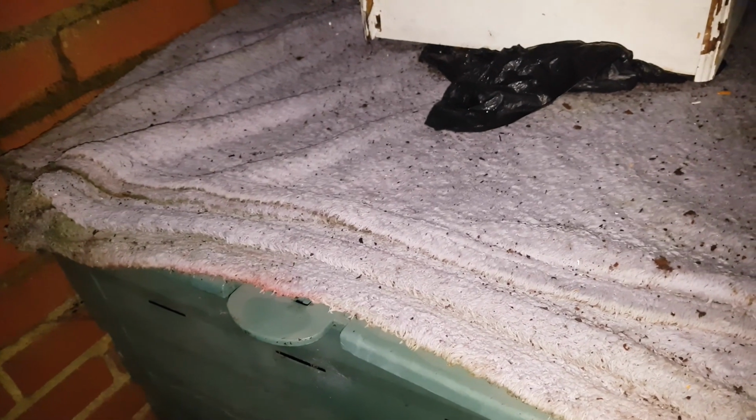So I've just refreshed the cardboard around that Dalek bin. So that'll give them a bit of cover for the next couple of weeks. If I look in another Dalek bin, you can see the moisture there on the side. Now, it's much colder tonight. I measured it, it's 4 degrees outside. It's a little bit warmer in the Dalek, and therefore we have the moisture. You can see how cold it is. You can see my breath there.